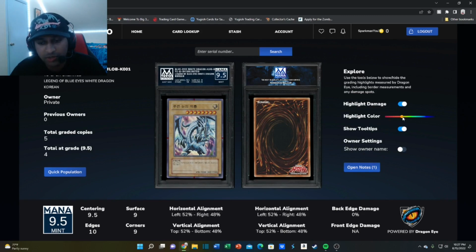So it's good to know that they're really checking over these cards and making sure that the grade it's getting, it's deserving. Starting with 9.5, I thought the centering was beautiful on this card. So that was awesome. Got 9.5. The surface and corners, again, like they said, some slight scratches, so obviously the surface is not going to be 10. So good to know, good to know.